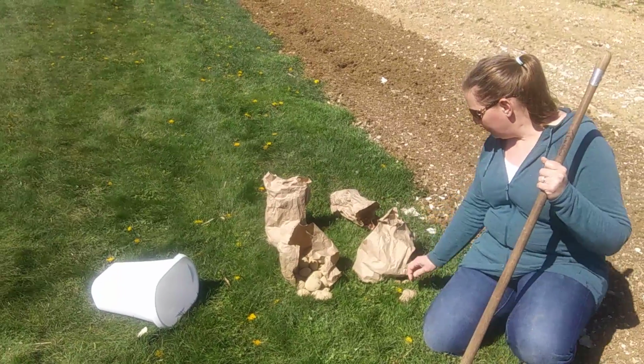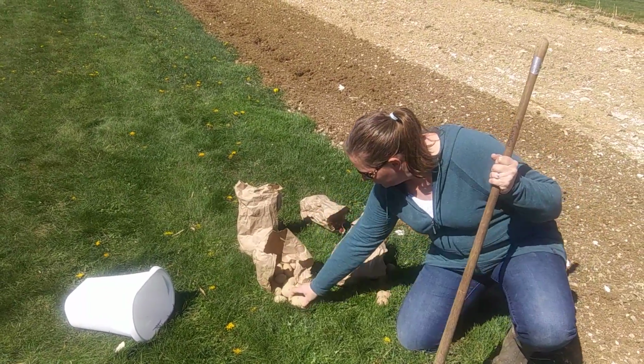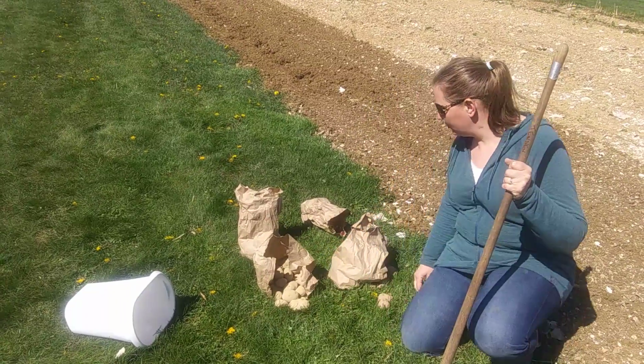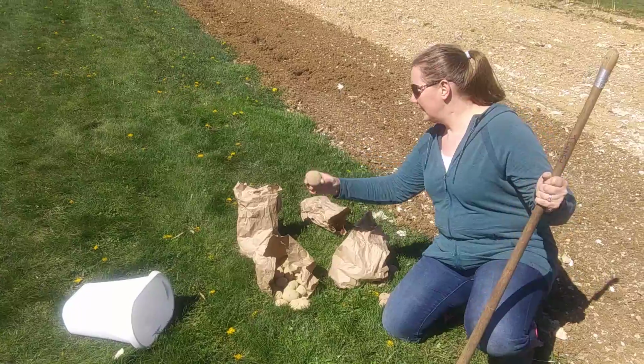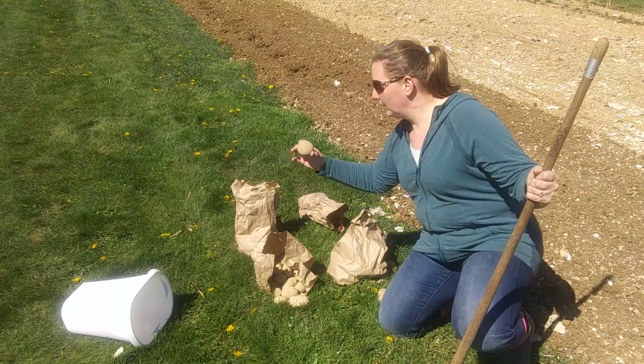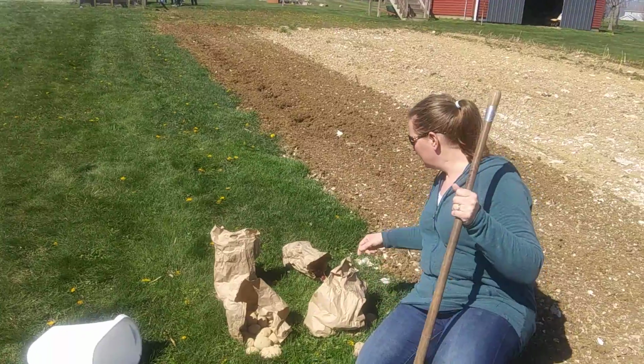We are going to grow red Pontiac, which is a red potato, and a russet, which is the one you would normally see in the grocery store. And then we also have Yukon Gold. It's a little more of a round potato, and the flesh of this potato is a yellowy color. It's rather attractive. Nice mashed potatoes.